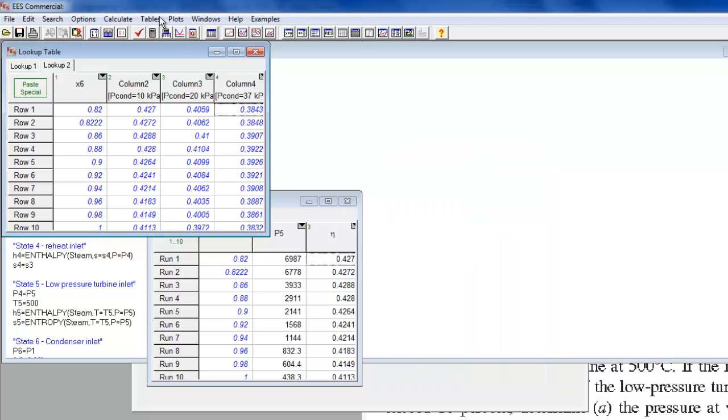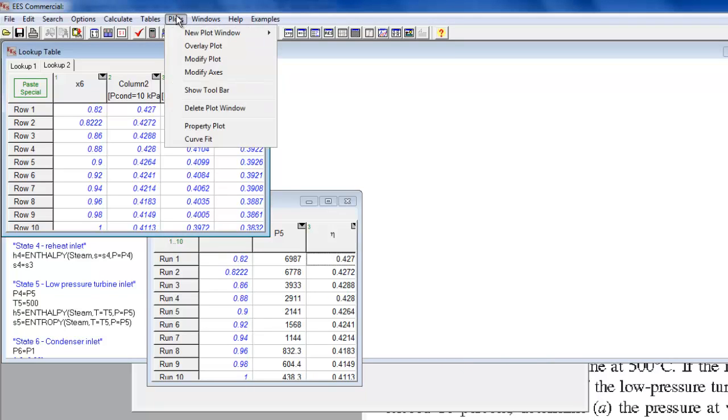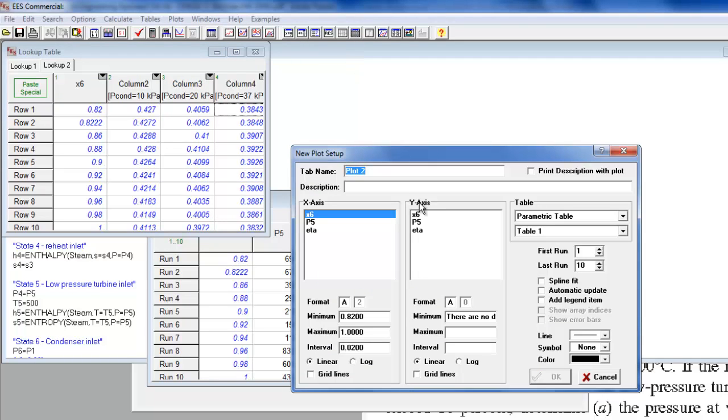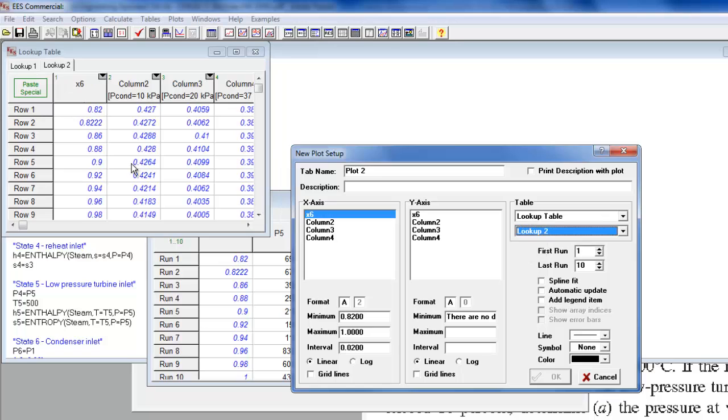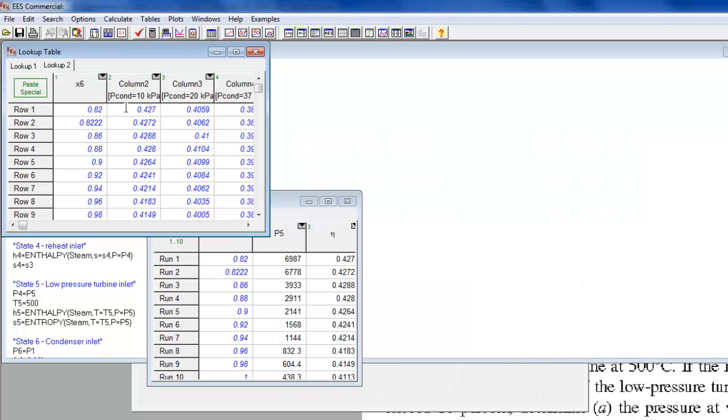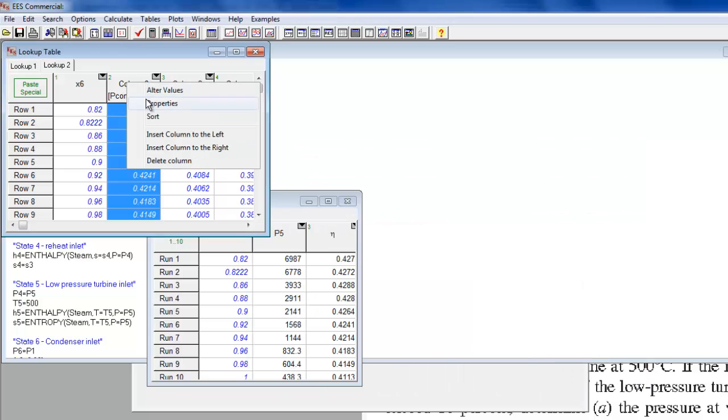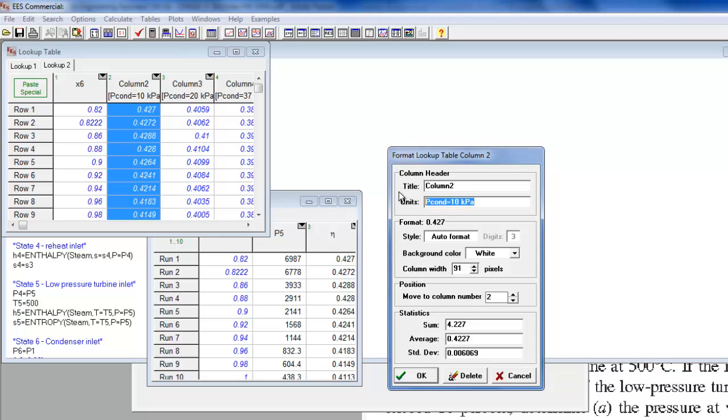So now we can manipulate this table as any other table and create a plot, XY plot, and instead of parametric we'll set it with lookup table, and we're going to use lookup table 2, and I have the data here. Let's do this right. Properties, this is the title.